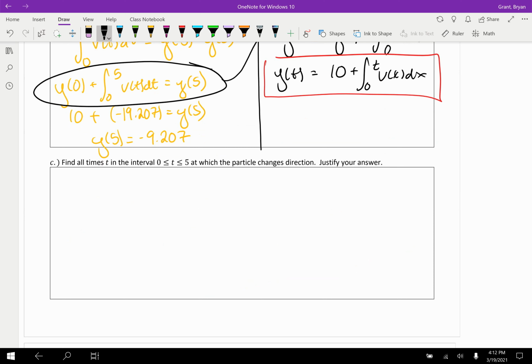In order to find where a particle changes direction, we need to determine where the particle stops moving. Our particle stops moving when the velocity, which incorporates speed, is 0. So this is showing I want to find where the velocity equation is 0. This is my setup, then we need our answer. But one really nice way to solve an equation, not by hand, is to use your calculator to find the zeros, and that's what I'm going to do right now.